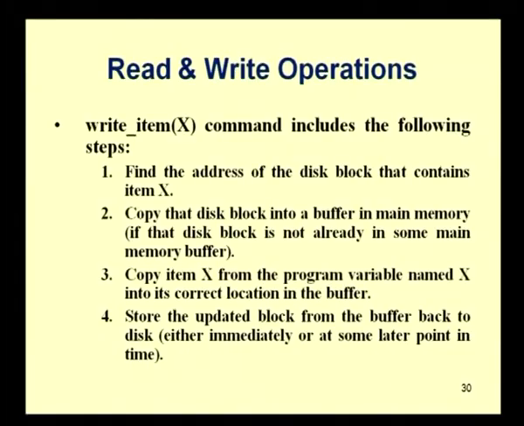So, you have to find the address of the disk block, then copy it into the buffer, and from the buffer copy the item into the program variable. Similarly, what is the meaning of write item X? You have to find the address of the disk block that contains item X, then copy the disk block into the buffer, and then copy item X from the program variable into the correct location in the buffer. Store the updated block from the buffer back to the disk, either immediately or sometimes later. So, this is write item X.